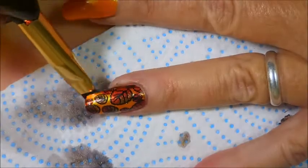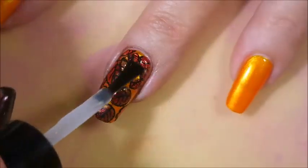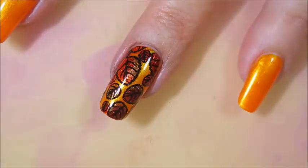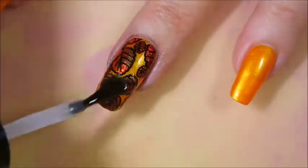I was very, very excited about this orange polish, I can tell you. So I'm going to top this one off today, and I am using the Salon Perfect Crystal Clear Top Coat. I really do like it — it didn't smear this design at all, and it did a really good job of sealing my design in. It was glossy and it dried fast, so I really did like that.